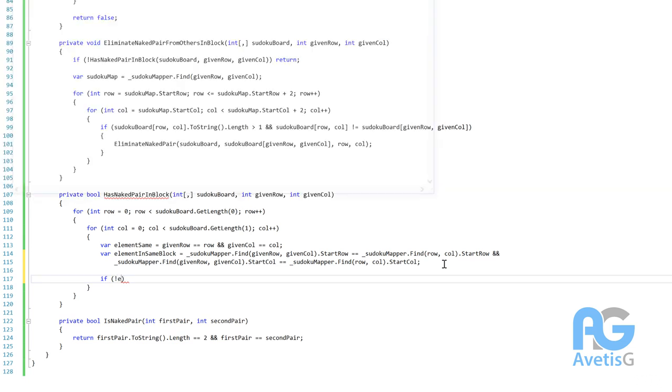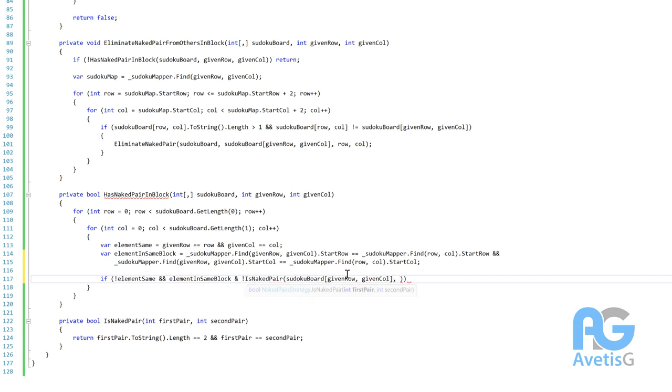It's going to say if element not the same and element in same block and is naked pair. So you're going to get the Sudoku and you're going to say given row, and then you're going to say given column.